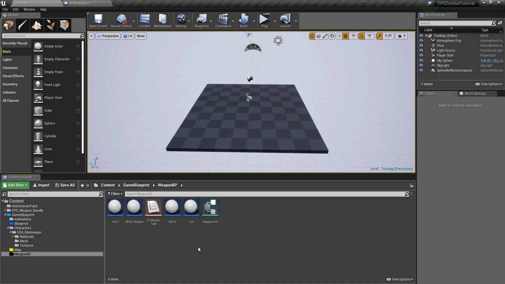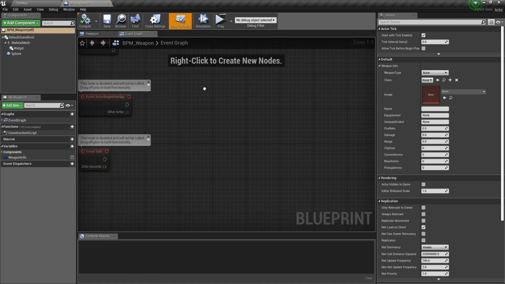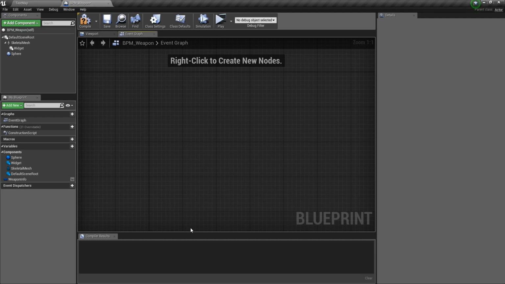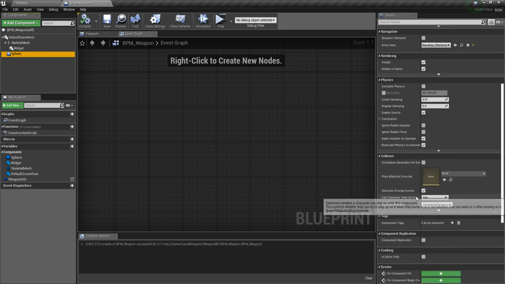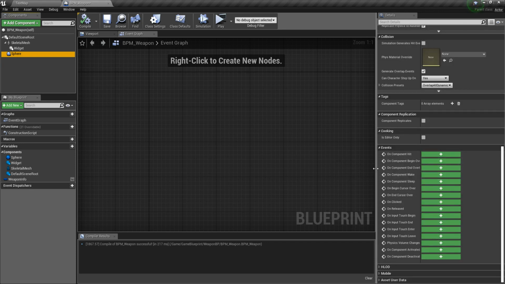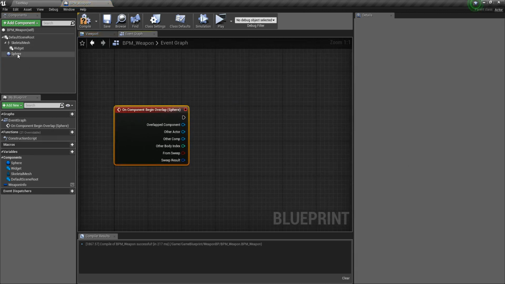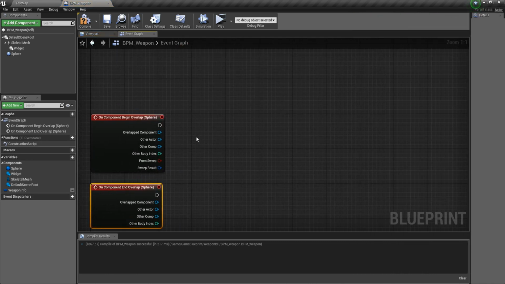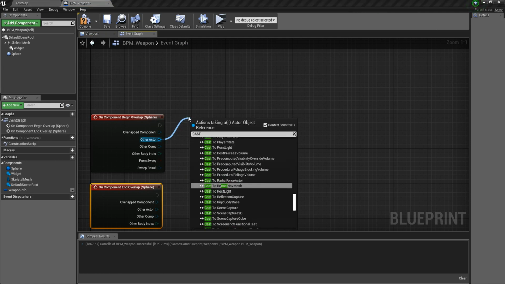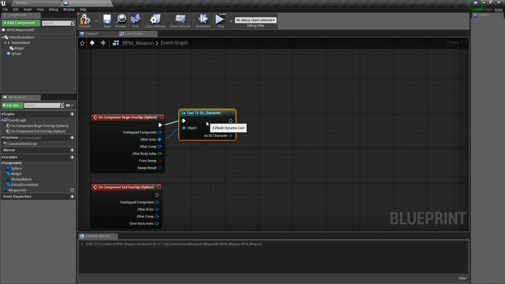After that, we just need to write some code in here. Just delete everything, and we just need to use this, click on sphere and go to component begin overlap, and we also use this. Here we just cast to our character, cast to Z character. You have to cast to your character.